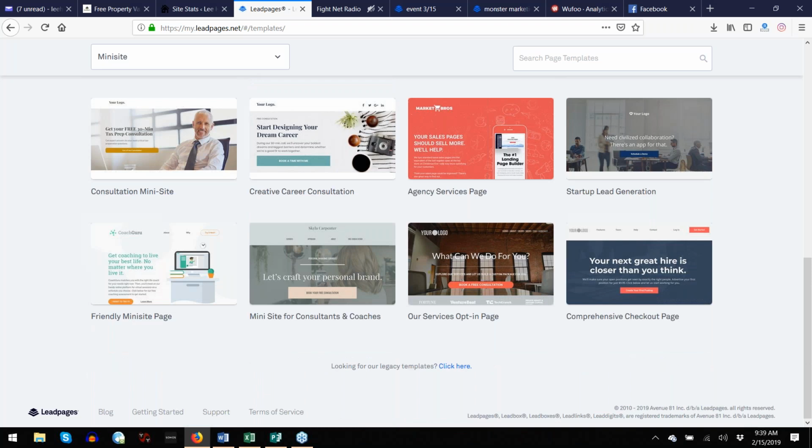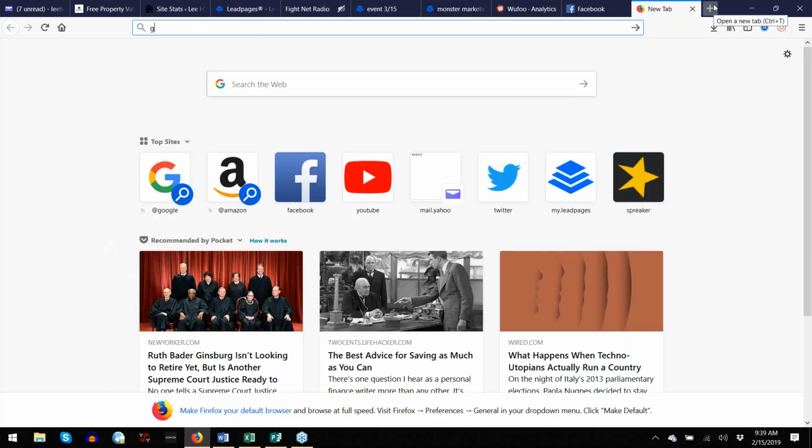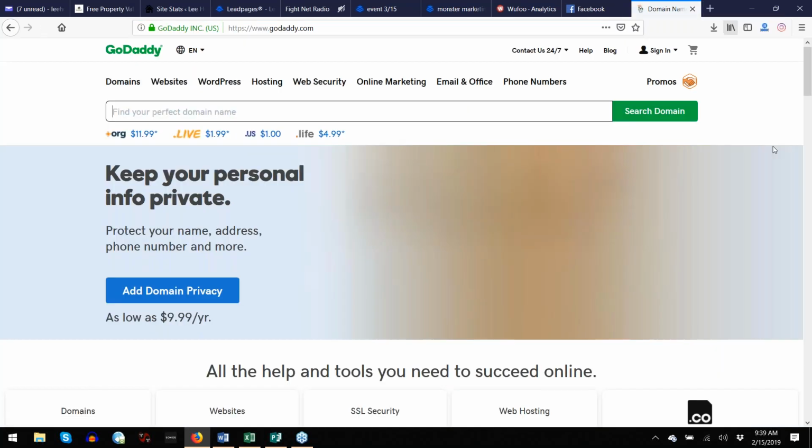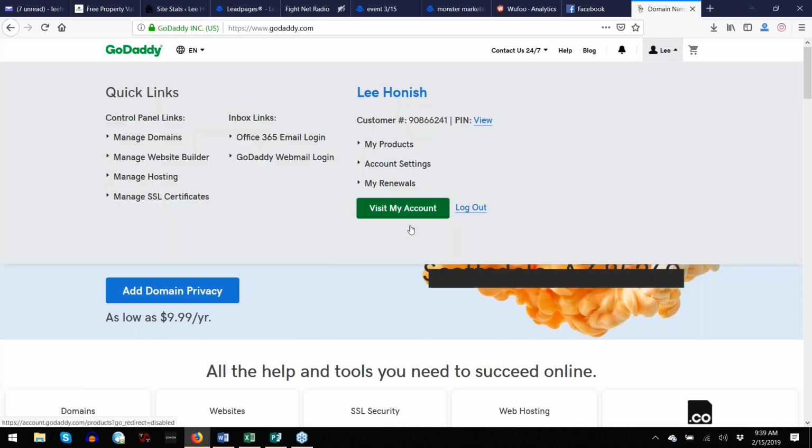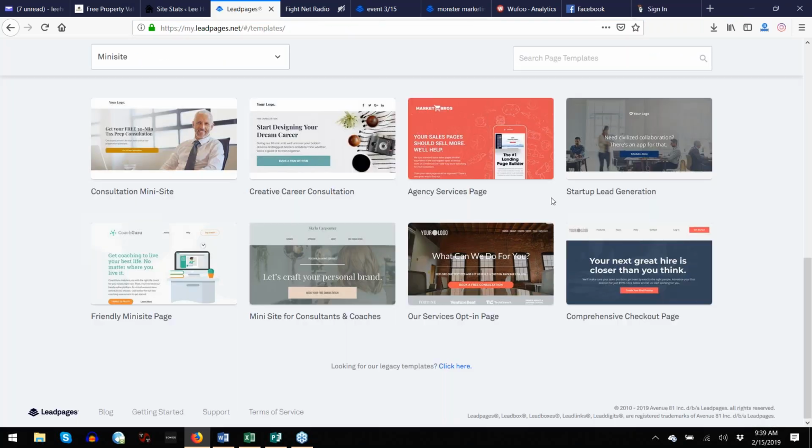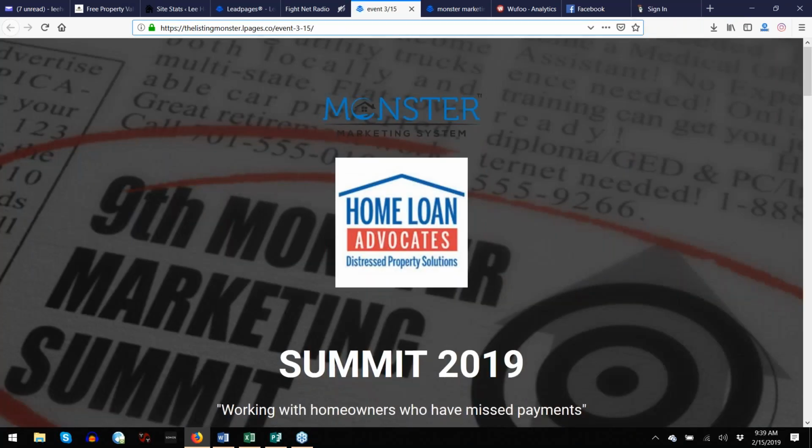Tell us more about how to do masking. Sure. It's not hard. So GoDaddy. I'll do it for you guys right now. I'm going to sign into my GoDaddy account. I buy lots of web addresses. Okay. So I've got my lead page for the event. I want this to be pre-reo.org.